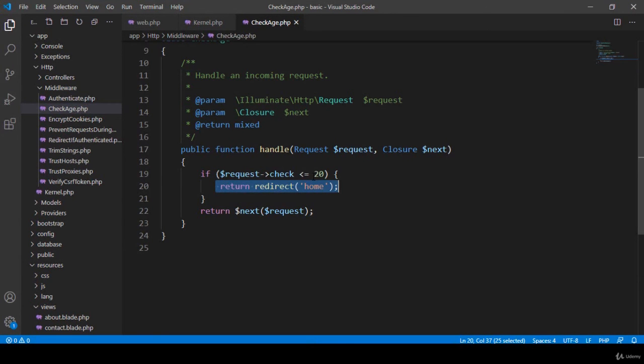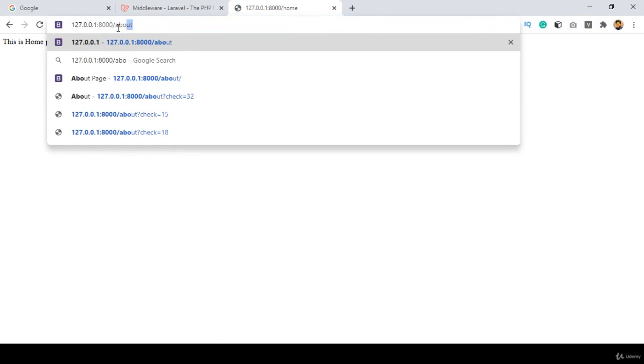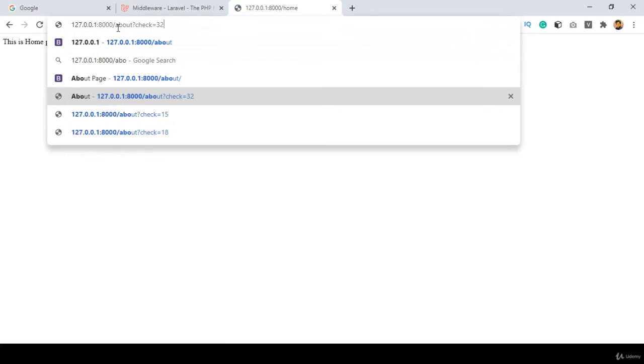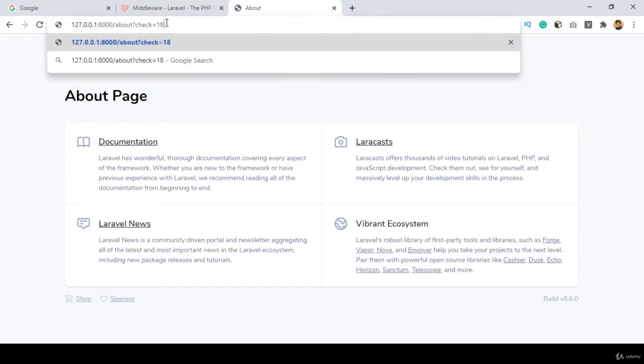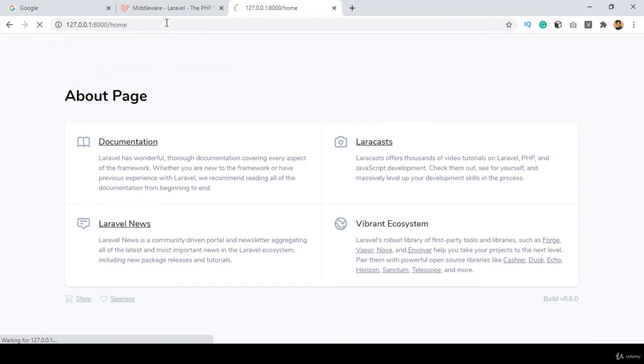So here if you want to access your about page, you must have the age limit. I put that age limit, you must be 20 years. Okay, so here when you use that 20 years as about and then our middleware, the check middleware, and now when you put above 20, then you can access your about page, and when you are 18 years old and you click enter, you will not be able to access that about page.